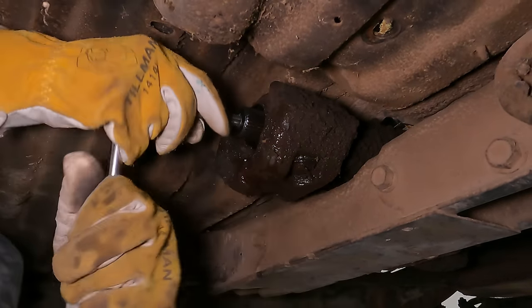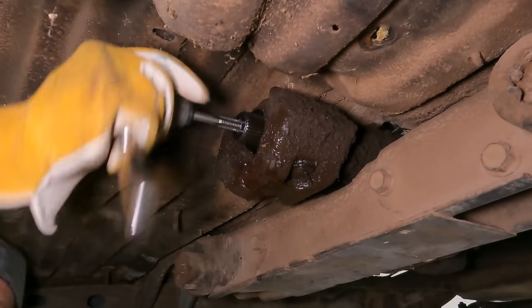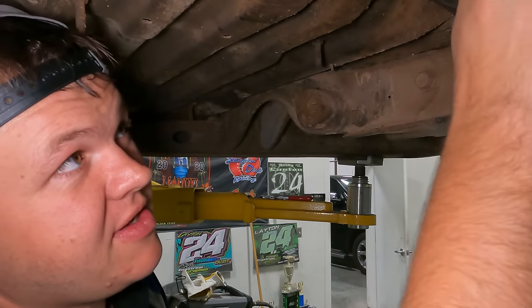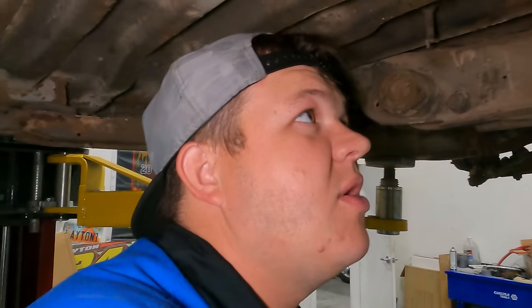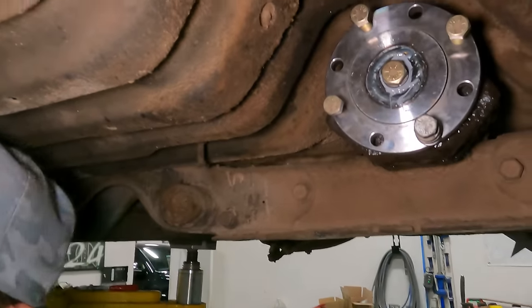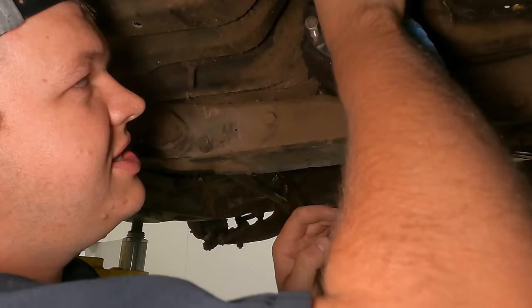All right, got this thing tapped. We'll get this out, get it bolted on, and move on to the drive line. So what we like to do is put a little gasket maker on the inside and the outside so that no oil tries to come out the bolt hole. We've got that tightened up right where we need it. We'll just clean this up a little bit. It'll sit overnight. The gasket maker will seal up really good.